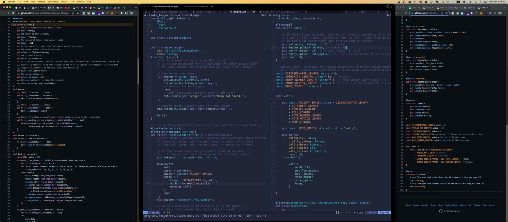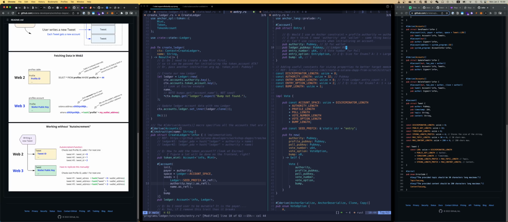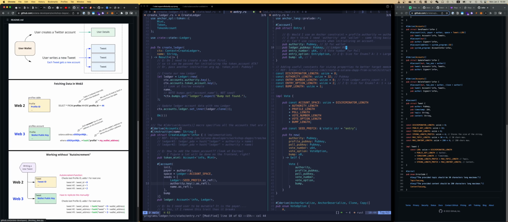Remember, thanks to this project showing how you build the relations, this is going to be kind of like a hash of a prefix. So entry plus, say, the authority to create the entry PDA.